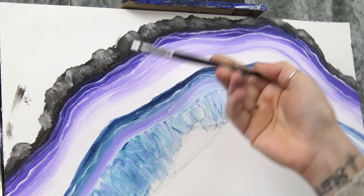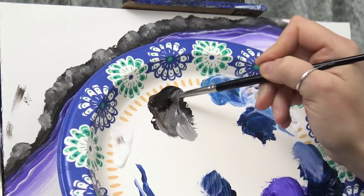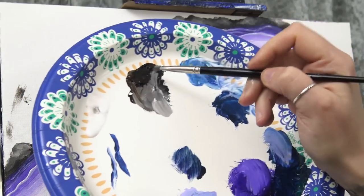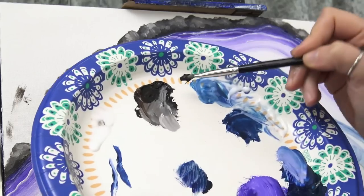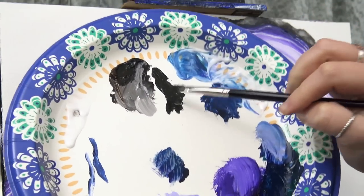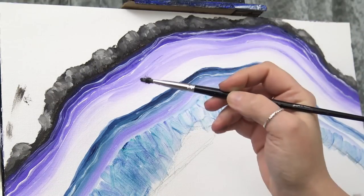All right, I've cleaned off my brush. I'm gonna get some more of my Burnt Umber Payne's Gray, but I want quite a dark color now. So I'm gonna come in and grab a little bit of my phthalo green, because the phthalo colors mixed with burnt umber create a very beautiful, very dark color. Look at that. That's almost black. Little matte medium. And this is gonna be our darkest color.